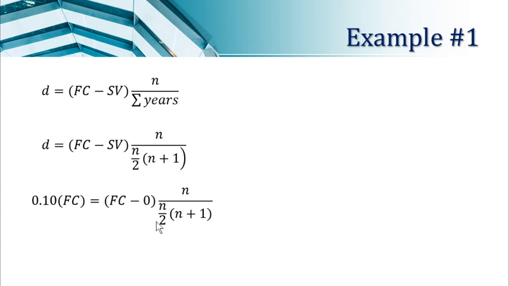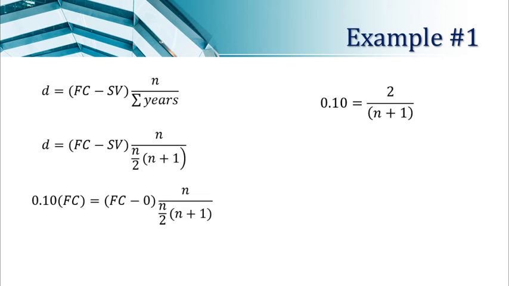Now, wala ding salvage value, kaya 0 yung nilagay natin. Multiply by n over 2, n plus 1. So, yung n natin, kaya wala siyang value kasi siya yung hinahanap natin. Diba tinatanong ay ilan daw yung service life ng equipment na dapat nating bilhin. So, having this equation, diba pwede nating i-cancel si FC, then si n, pwede din nating i-cancel. Tapos, itataas natin si 2 sa numerator. So, magiging ganito na ang itsura niya kapag nag-cancel-cancel tayo.